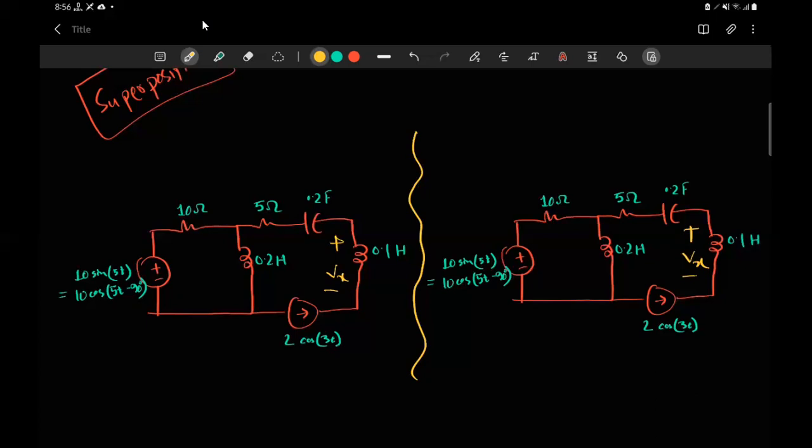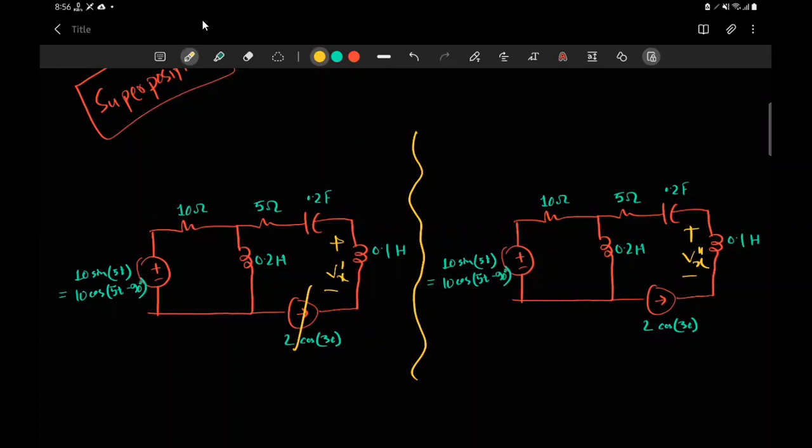Now what we can do is say this is one part of the Vx and this is the other part of the Vx. The left side is basically coming from the voltage source only. So we kill any other source there is. So we should kill this one, right? That would give us the contribution from only the voltage source. And if we had any other independent sources, we'd also kill them. We would keep only one alive and kill everyone else.